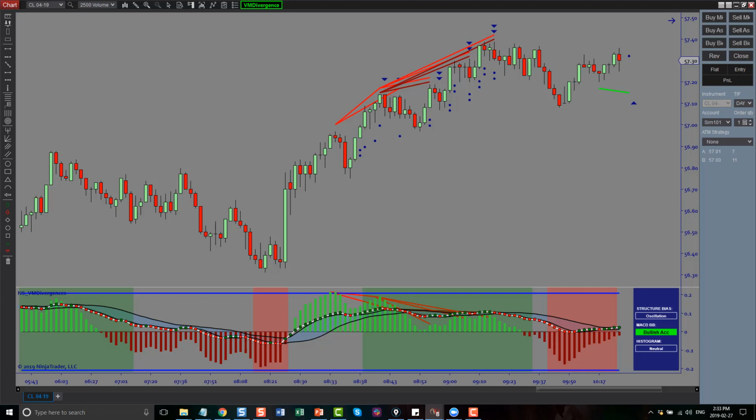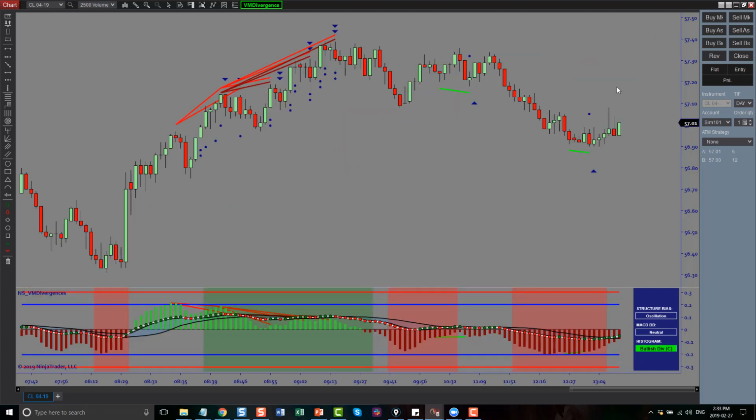Okay. Now, the reason I'm showing you this is because the way we design software is for user-friendly application. You've probably got other trading systems, or you're probably using other indicators, not just this. And if you're going to use something, it should be fast and efficient and be very easy to manipulate. My goal here is to show you really the bread and butter as to what we want to do with this tool, because ultimately it's really important to know when you should be trading divergence and when you shouldn't.